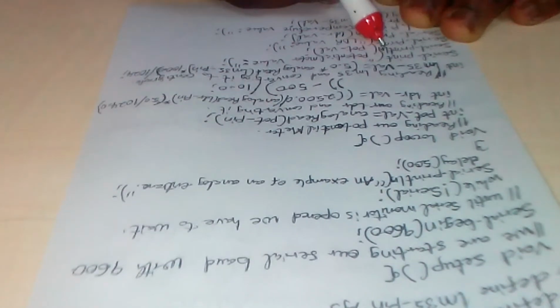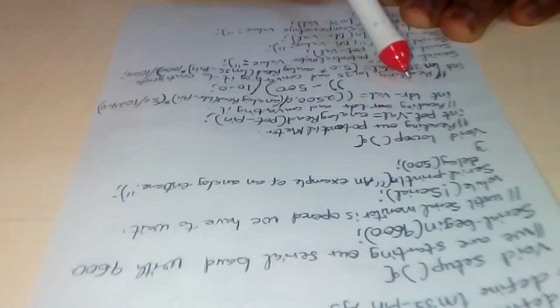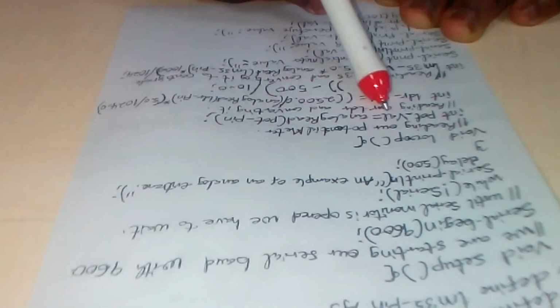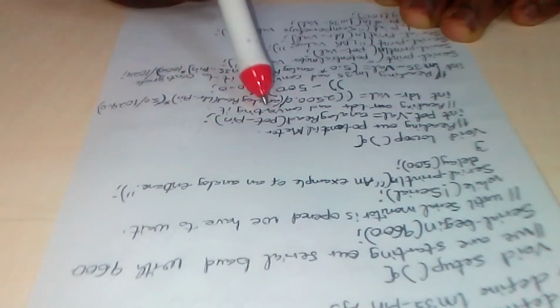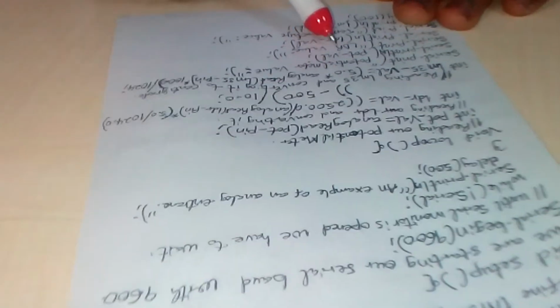We have Serial.println. This ln actually means it's going to be in a new line. Now we have port value. The port value is going to be our value, okay, after it has analog read our port pin. Now we have analog read. Now we have port value. The port value is going to be in a digital form.